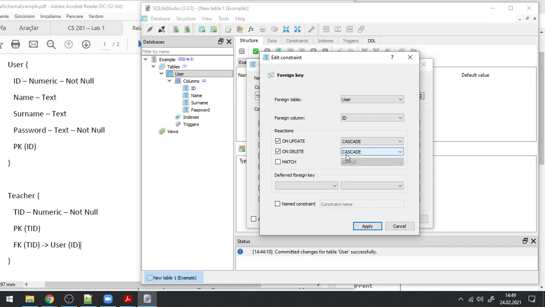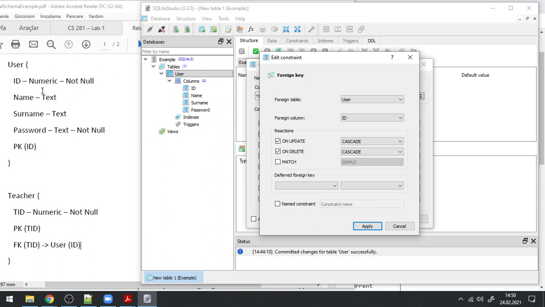for both of these. What it does is, let's say I have users number 1, 2, 3, 4, etc. And for the users that I would like to assign as teachers, I'm going to include their IDs in the teacher table. For example, I write 3 in the teacher table.